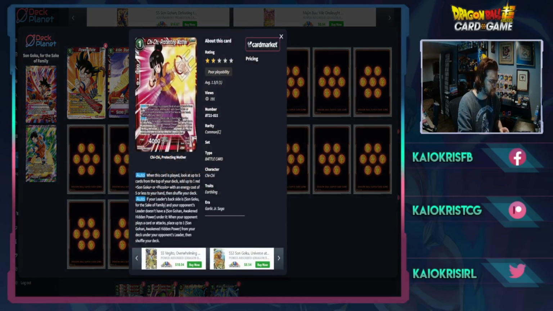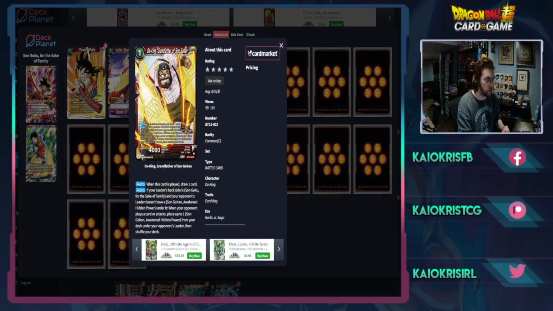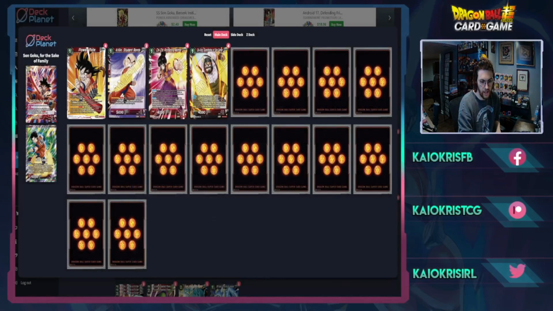4 Chi-Chi, top 5 for a Goku Piccolo that costs 5 or less. And then if your leader's backside is this particular leader, and your opponent doesn't have a Son Gohan underneath it, when your opponent plays a card or attacks, you get to choose a Gohan from your deck and put it underneath the leader. So that's kind of the whole concept of this deck, is to get Awoken. And both this and the Ox King do the same thing, just Ox King draws a card, which we see this in both archetypes where you have a Searcher and then just a draw one cantrip.